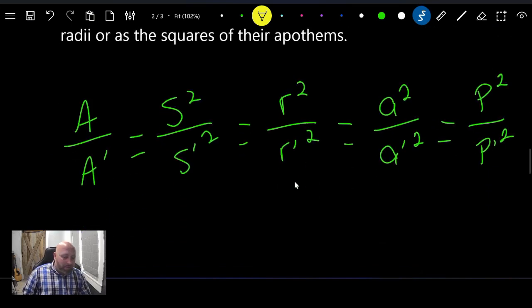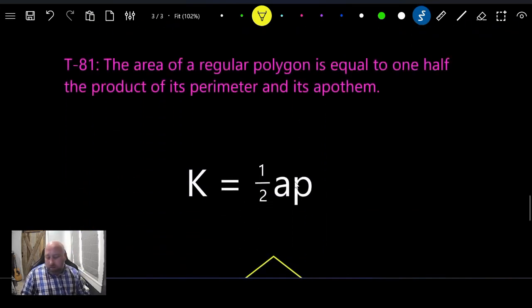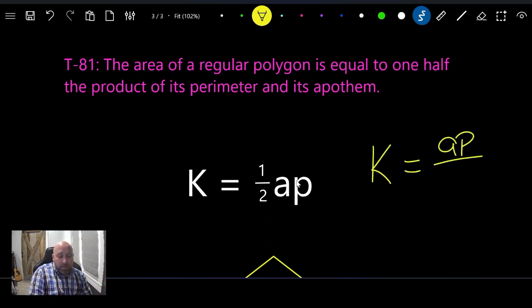All right, then the last thing for this lesson, if you will go ahead and turn to page 266, this is lesson 6.5, area of a regular polygon. Now, we've learned all kinds of different area formulas at this point. This is just another one to add to your list. Theorem 81 says the area of a regular polygon is equal to half the product of its perimeter and its apothem. Another way to write this formula would be, and they're using K to signify polygon because P is already used for parallelogram, so we're going to just use K. So we'll say K equals AP over 2.